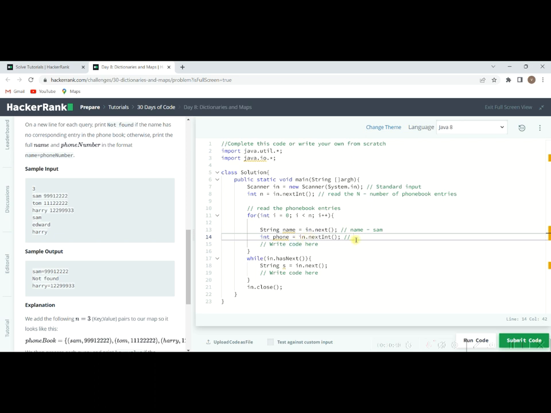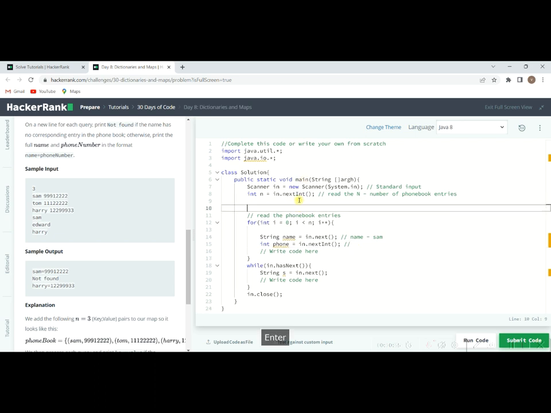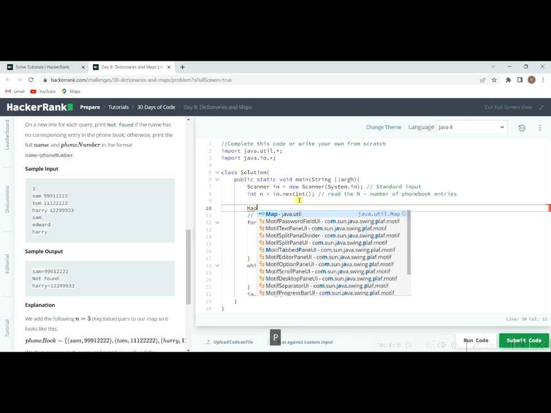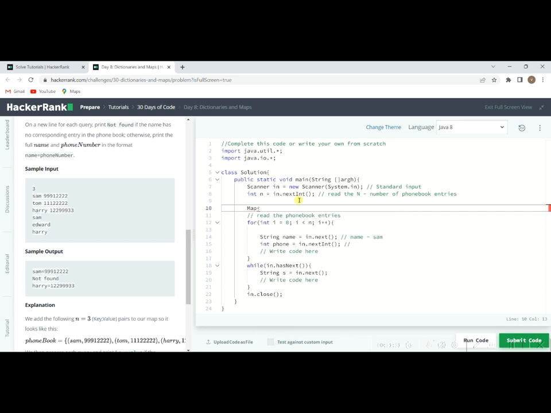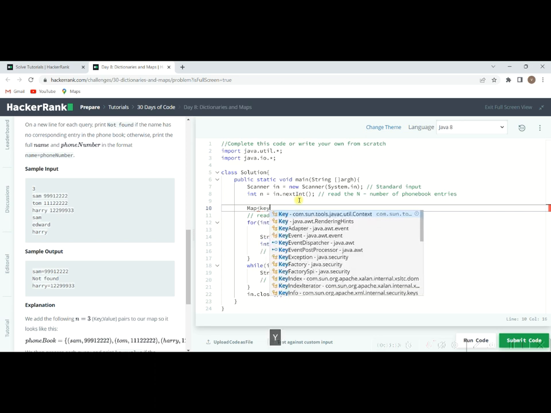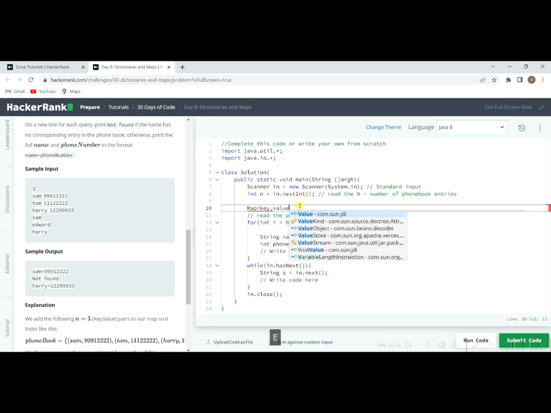Now we need to create this entry in the phone book. We don't have a phone book right now, so let's create one. What is a phone book? A phone book is a map, right? How do you create a map in Java? The first thing is your key, and the other is the value. What is the key here?